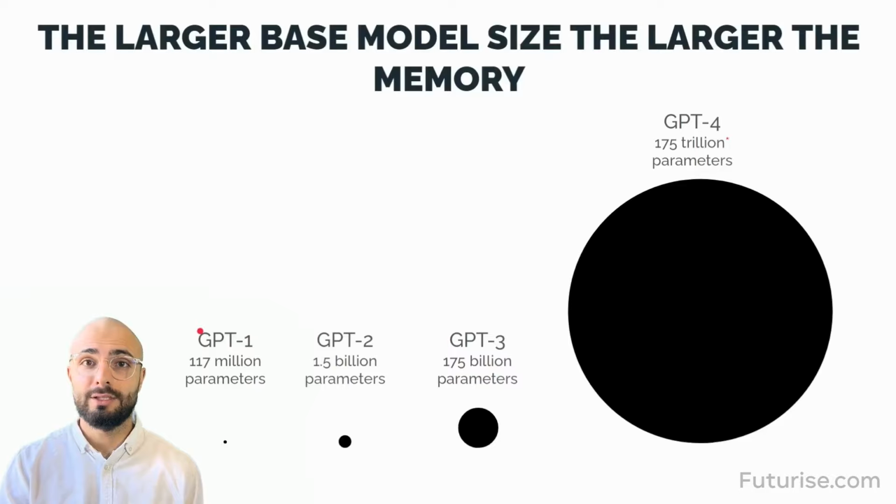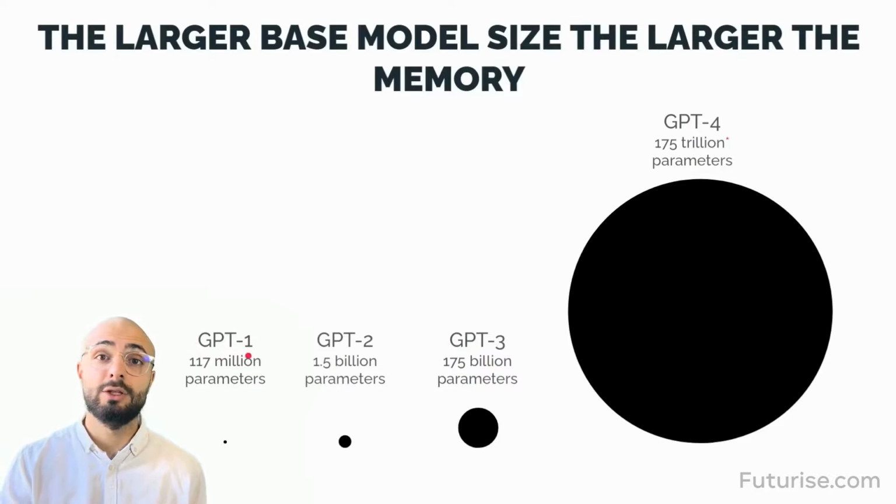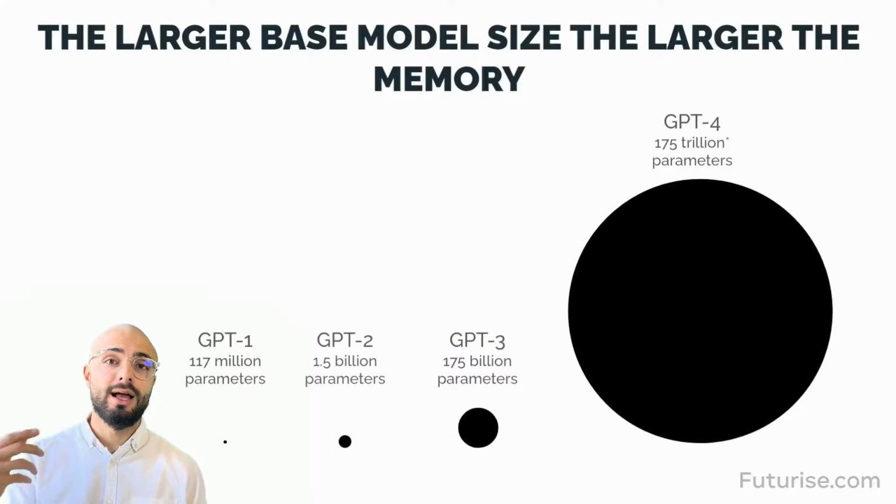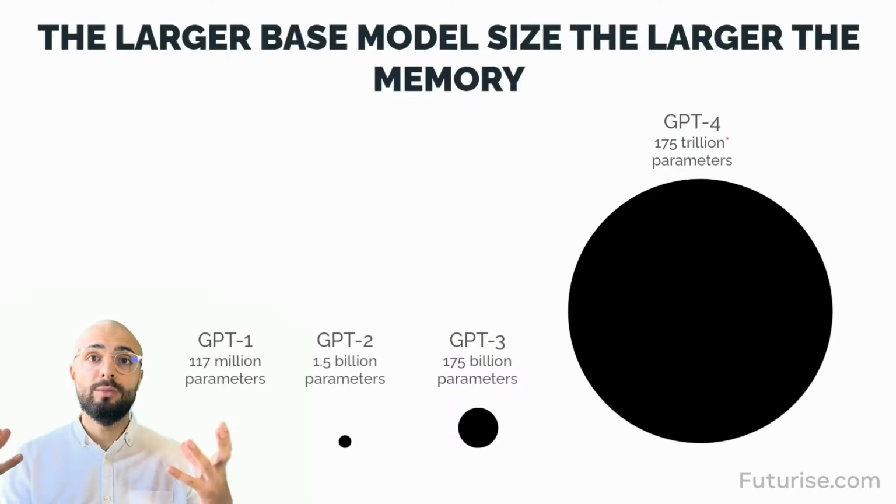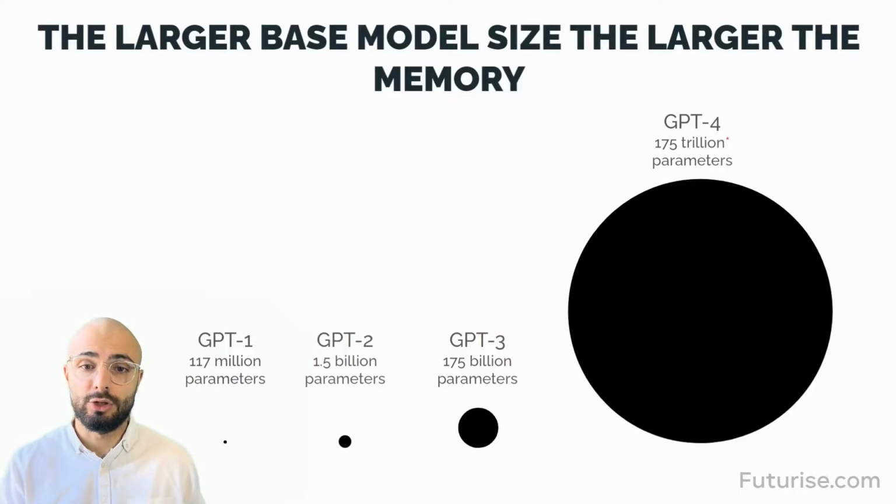If we look at these examples of different language models, we have GPT-1, which was developed back in 2018. Then we have GPT-2, which was more intelligent, GPT-3, which was even more intelligent, and GPT-4, which is even more intelligent. The intelligence of these models is directly proportional to the amount of parameters, or those weighted connections between the nodes. So the more parameters you have, the larger the model, and as a result, it's able to learn more, performs much better, and can solve much more complicated tasks.